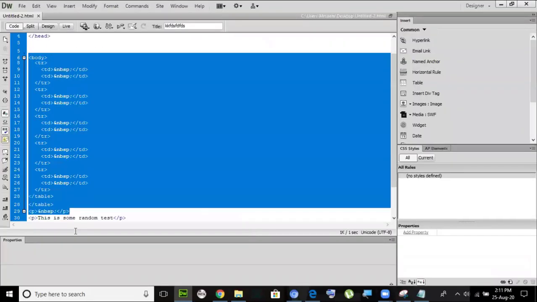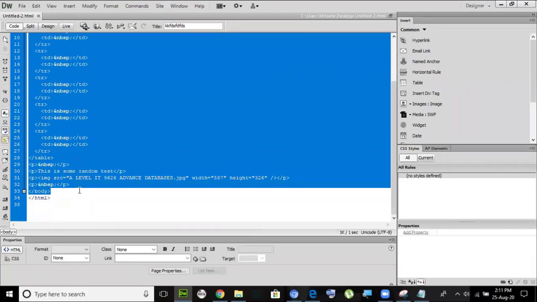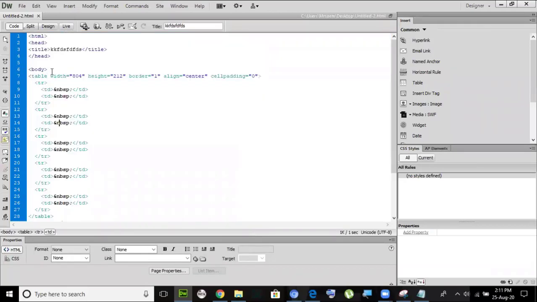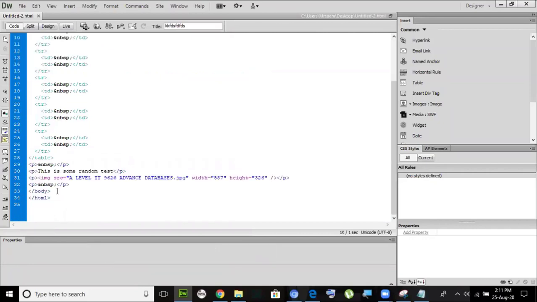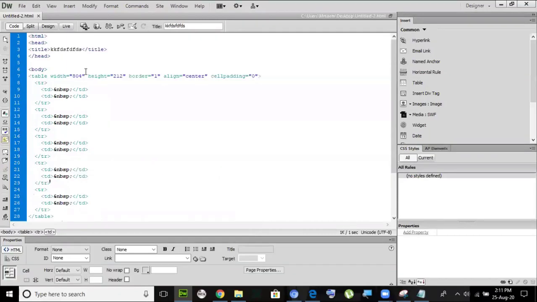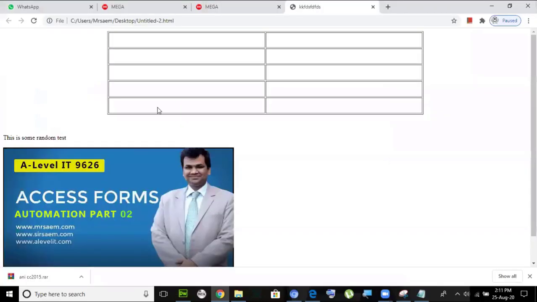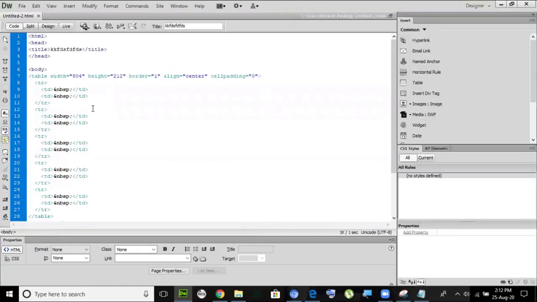This is the definition of the body we have defined from here till here. So the body of my web page starts from here and it's ending over here, right? So that's how I end my body. Now what's happening inside the body? Let's talk about that. Inside my body, as you can see, I've inserted a table, I've inserted some text, and I've inserted a picture. So I wanted to discuss all these three.